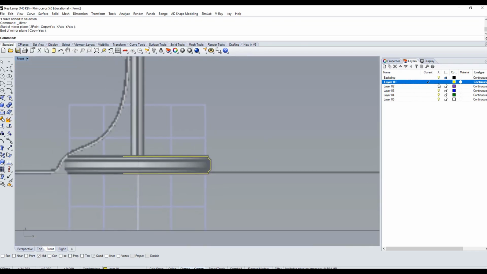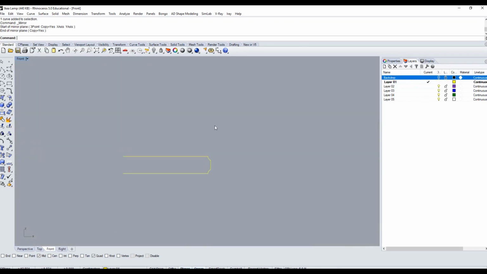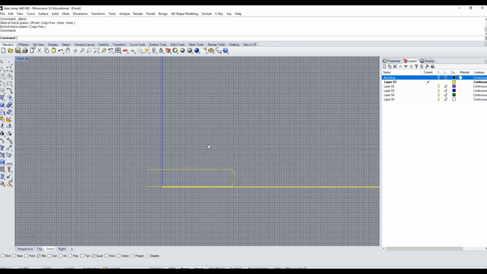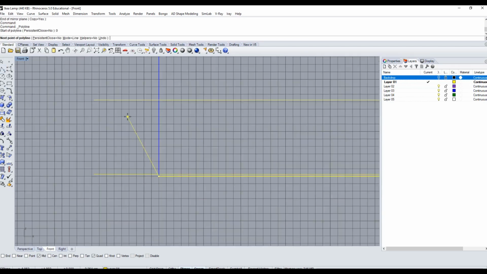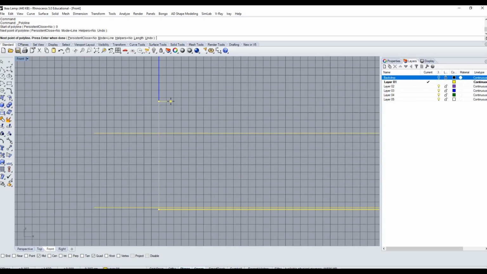Now if I hide my backdrop and I press F7, so you can see my construction grid. The origin point is here, so I can draw a line that starts at 0 like this, and I'm going to press Shift and left click to define it on the Z-axis like that. And I'm going to trim, select this line, enter, and just select these two lines to remove them. So now I know that these lines are perfectly aligned with the Z-axis.